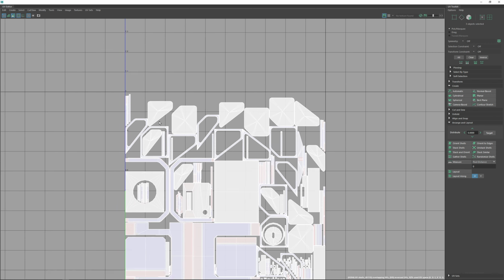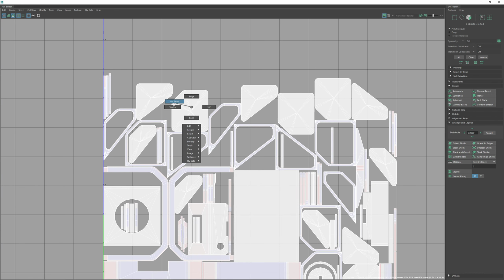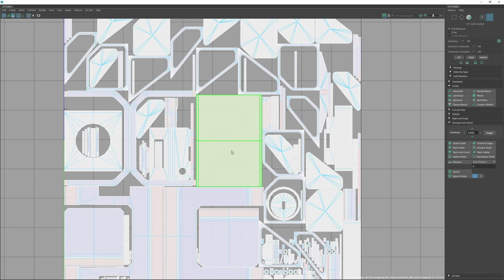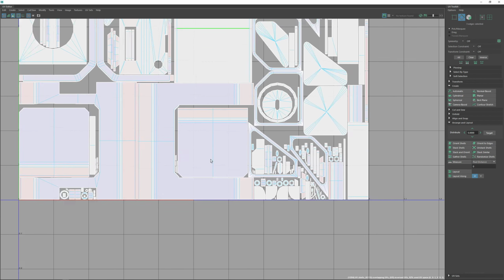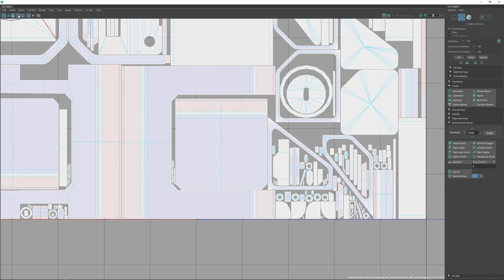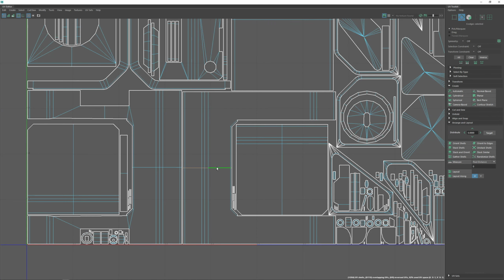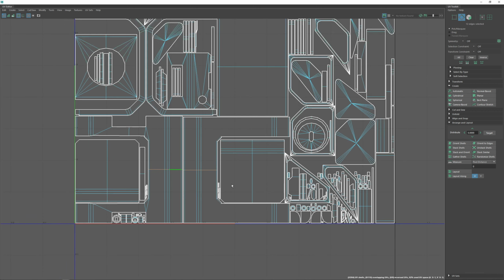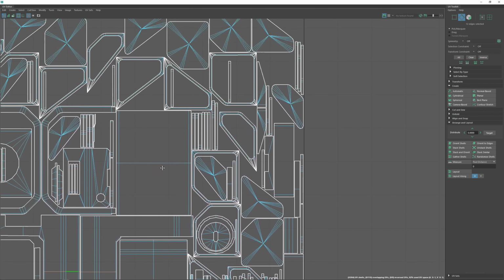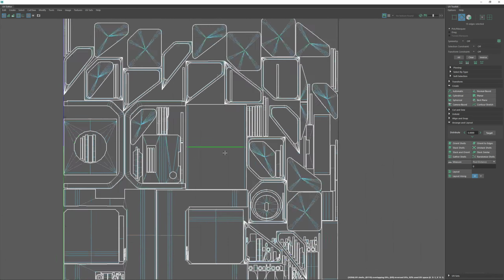So we need to either arrange these UV shells manually, or I'm gonna use Alt B to change the background because it was too light for me. I'm gonna make some cuts.